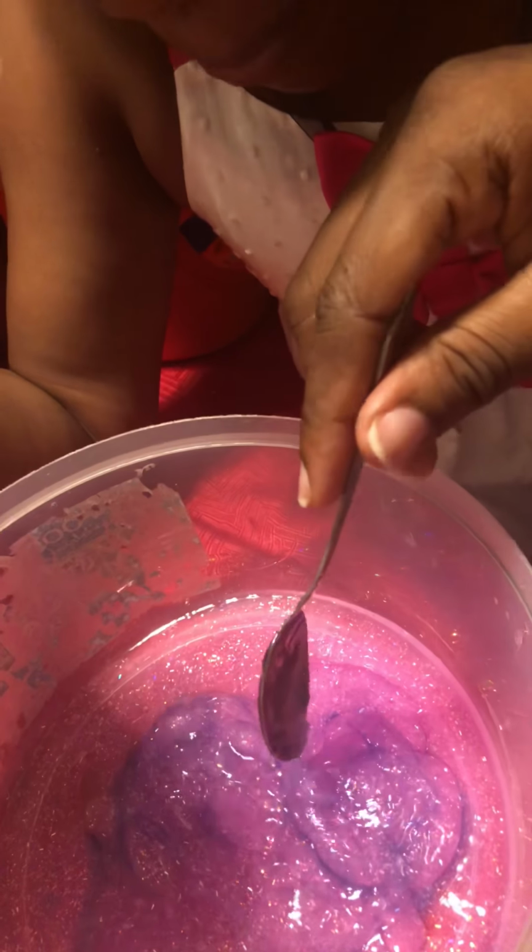Now mix. Oh, it's connecting, you guys. Keep pouring. Don't pour a lot. I'm scared. I feel like I'm going to drop it. Just hold it good. Pour more. It's turning blue. It's pretty. I feel like it's gonna turn into like a galaxy color. It's purple. There's purple in there. Oh, that's cool. Look at that. It's so pretty.